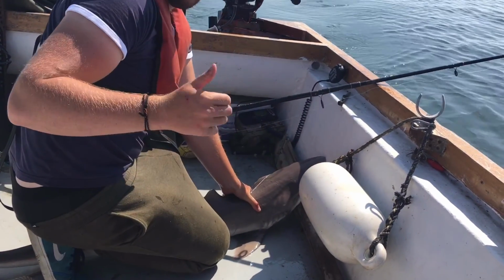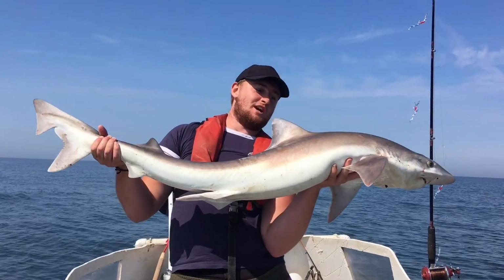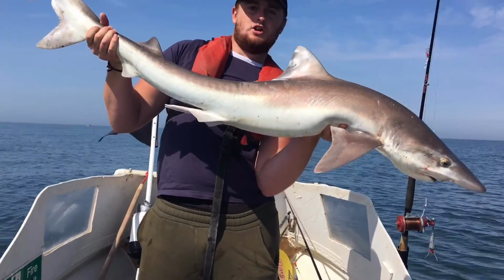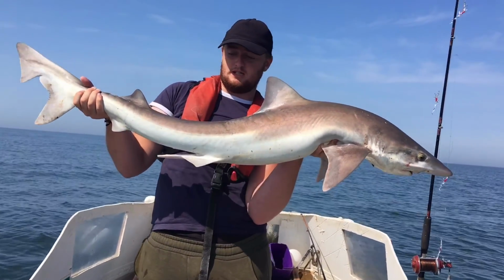We've got a fish, another tope. Hauling these fish aboard may look rough, but tope are tough-skinned creatures, and this is by far the better option over cutting the trace with the fish still in the water and leaving a hook in the fish. Got another beautiful tope here. This is a male fish, you can tell by the claspers underneath. Just a point of interest. Another fish about 25 pound, mid-20s. I didn't actually think this one was as big, but it is.